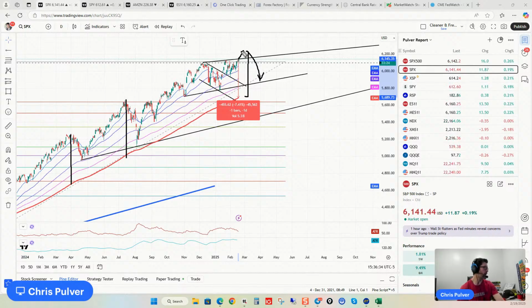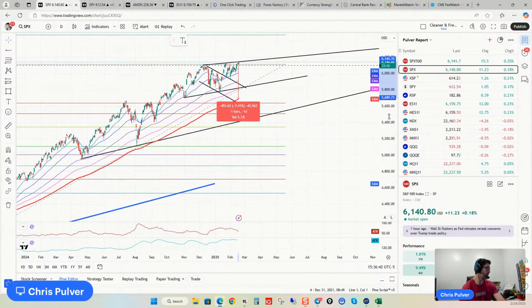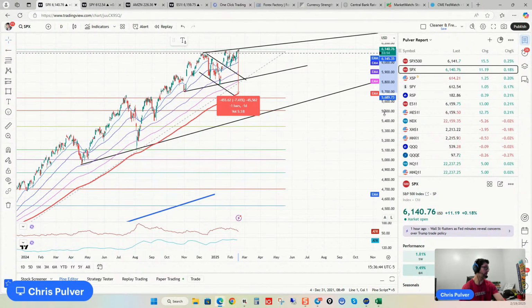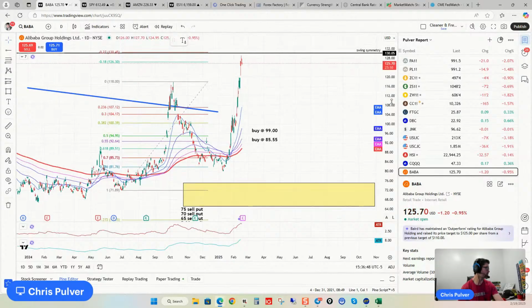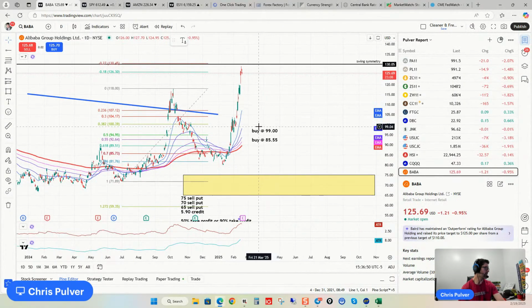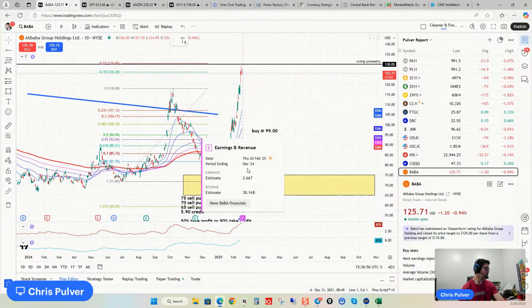Okay, so as I've said in most of my classes and services this year, cautiously bullish, trading a lot of income strategies. The market's paid pretty well this year, considering I'm not doing much. I do want to make an announcement. I did end up closing out some shares of Alibaba today. I bought shares at 85.55. I bought again at 99. I'm closing those shares out prior to earnings, which is tomorrow morning.